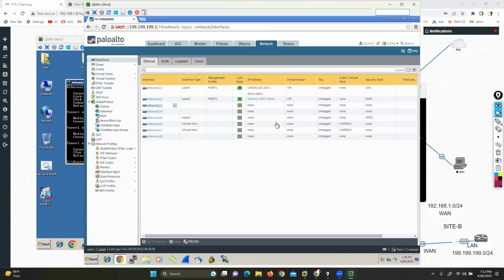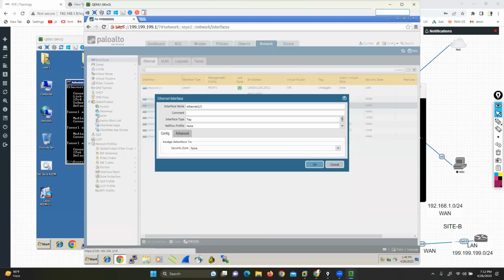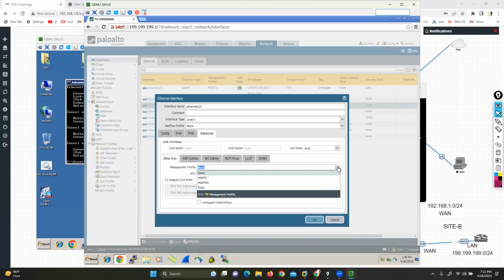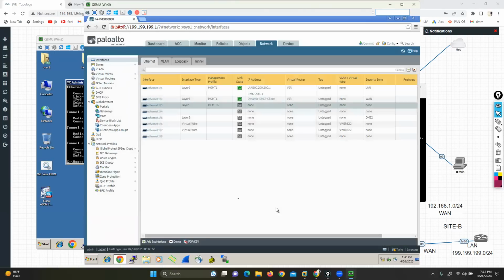For 1/3, I'm using this interface as an L3 interface. Click on the Advanced tab, and here you can see all the management profile information, MGMT1 and MGMT55. I'm attaching MGMT55 to this Ethernet 1/3 interface. Click OK. Is it required to give the management profile for the data interface?